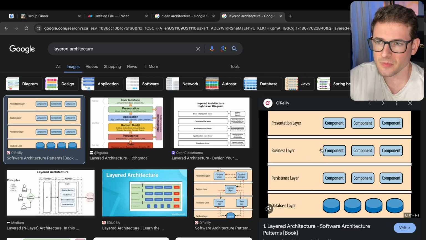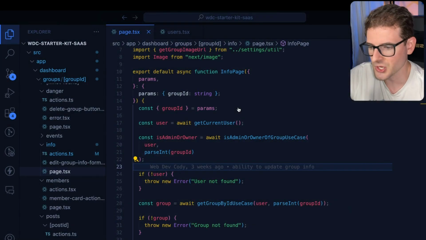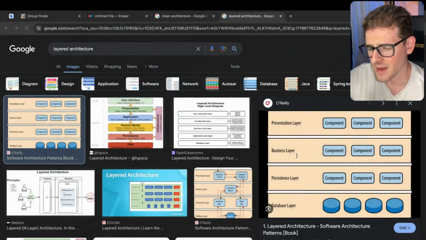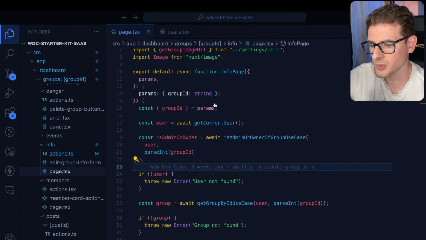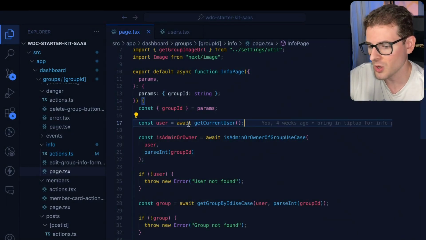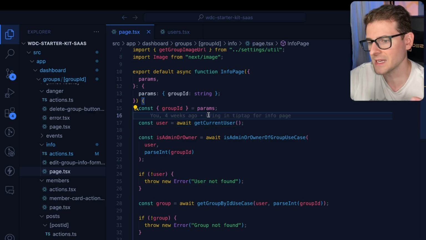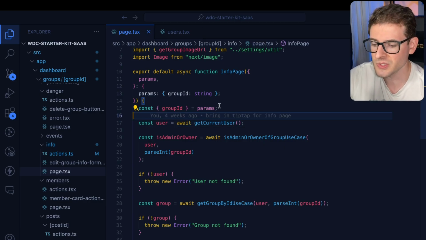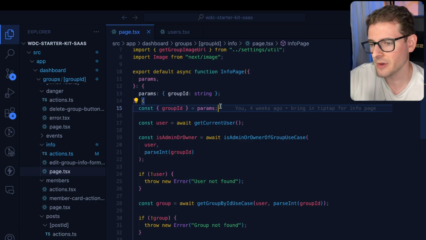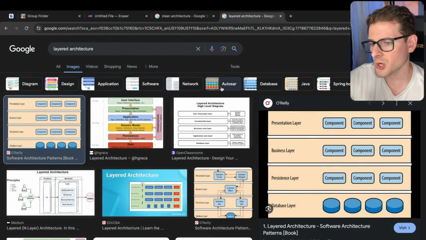This is also what I'm doing on my starter kit, and I'll walk you through the different layers that I have applied. I highly recommend that you do something like this on your projects. I've seen a lot of videos and tutorials where people are doing Prisma calls or Drizzle calls or SQL calls directly in the React server components when the page loads. Although that works, I just don't think it's a very long-term maintainable solution. What you want to do is apply some type of layered architecture so that you have more control over who can read the data, who can manipulate the data, and you can test your business logic separately from all the Next.js code.